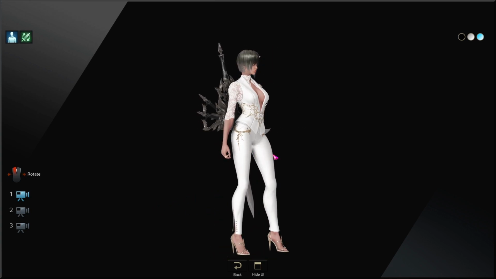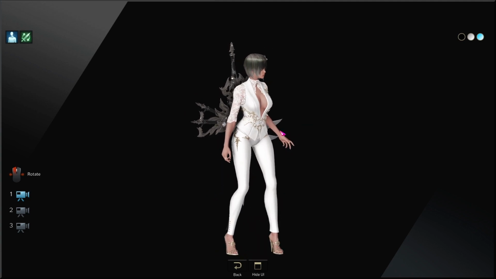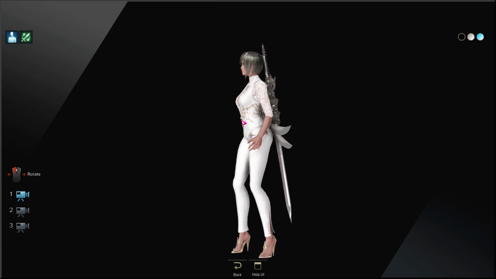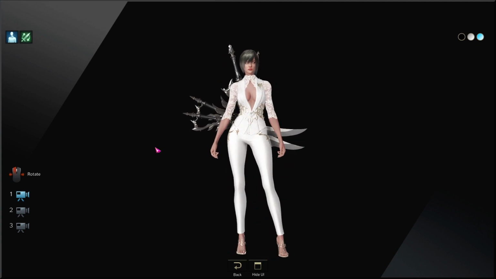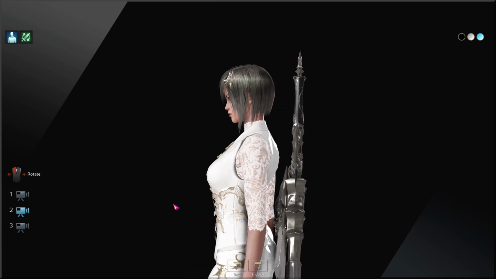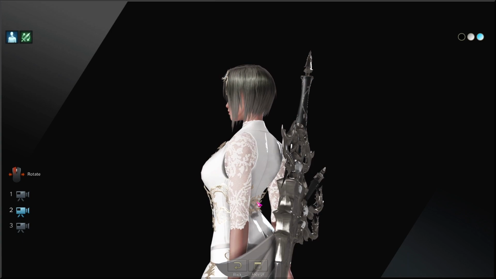So you got kind of the white pants with the white vest, the white mesh underneath, exposed chest. Then you got this kind of corset, gold-ish. It's almost like this kind of dull gold. It's almost like white gold, but it does have a little bit of that gold in it.